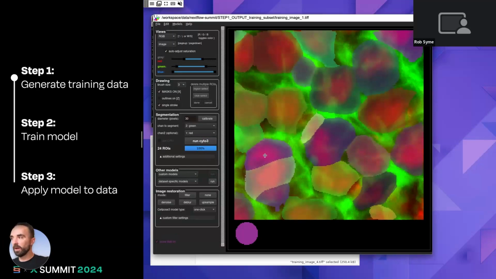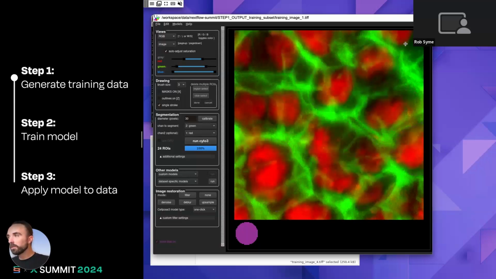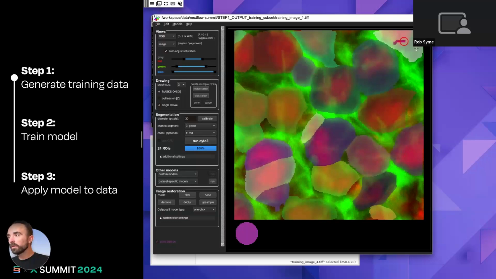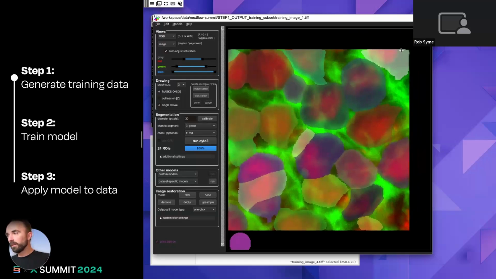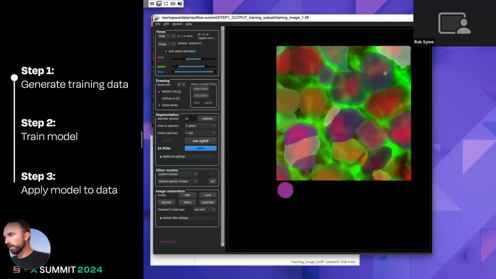But there are some things where I suspect it could have done a better job. For example, here, if I select this, I can see that's actually not what I want. I'm going to delete it. I can view these models and I can select.